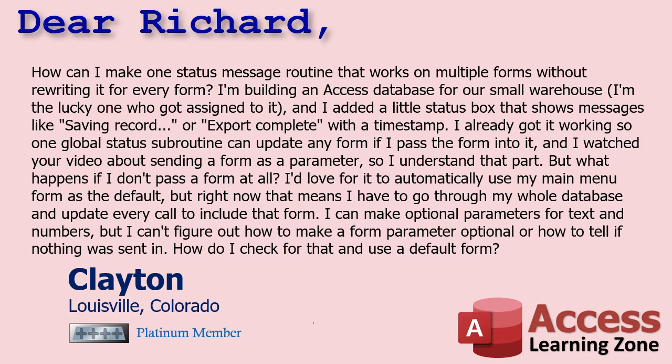But what happens if I don't pass a form at all? I'd love for it to automatically use my main menu form as the default, but right now that means I have to go through my whole database and update every call to include that form. I can make optional parameters for text and numbers, but I can't figure out how to make a form parameter optional or how to tell if nothing was sent in. You got the keyword right there, Nothing. How do I check for that and use a default form?